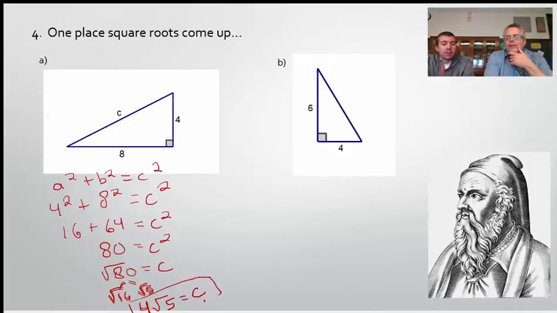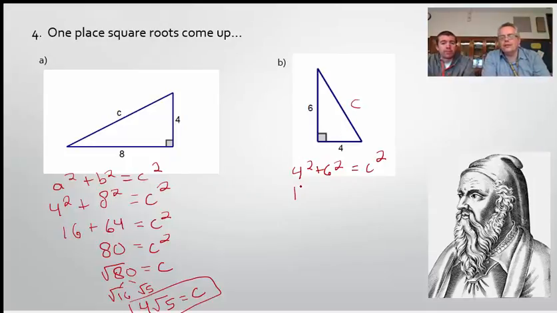So maybe you've seen the Pythagorean theorem before, but I don't know if you simplified your answer. On some college placement tests like the ACT, this is how often the answers are presented: simplified radicals. All right, let's do it again. We've got a squared plus b squared equals c squared. So 4 squared plus 6 squared. Let's label c. I didn't label it in that triangle. So there's c. 16 plus 36 equals c squared, and we get 52 equals c squared.